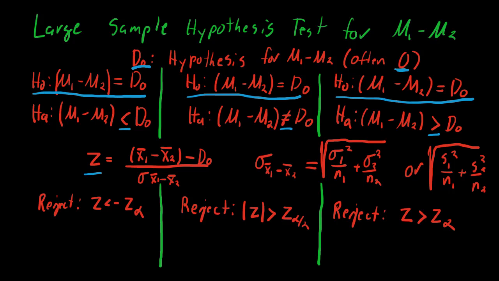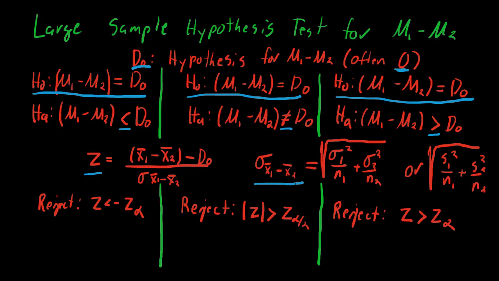So this is just the z statistic that we've used before, with the simple change for the formula, where instead of having x bar minus mu, we have our x bar 1 minus x bar 2, and that whole value is subtracted from d0. So we're trying to see how it compares to our d0 value. And then we divide by our sigma sub x1 bar minus x2 bar, where we have this formula over here for our sigma sub x1 bar minus x2 bar, and it's equal to the variance of x1 divided by n1 plus the variance of x2 divided by n2, and the square root of that.